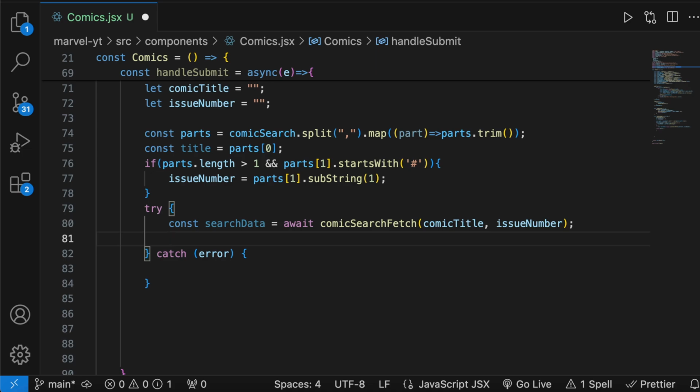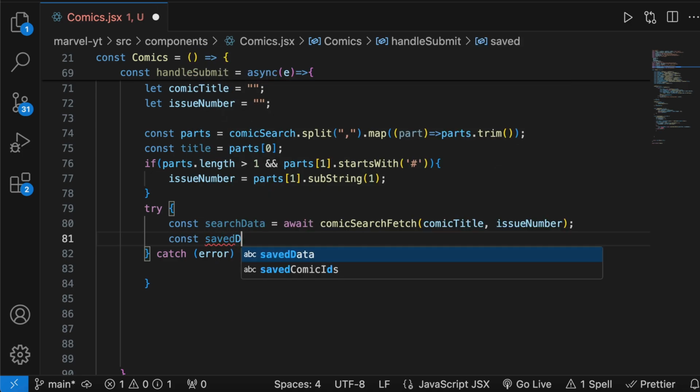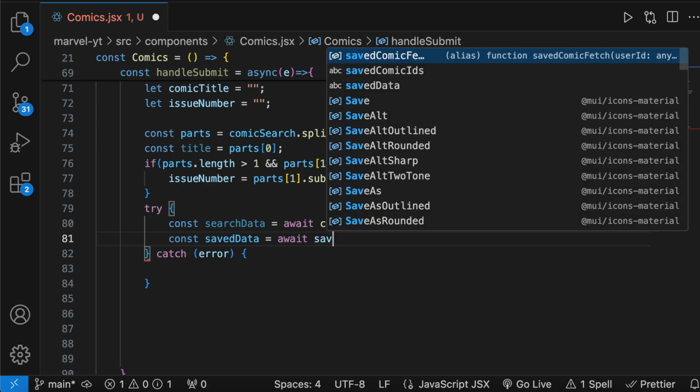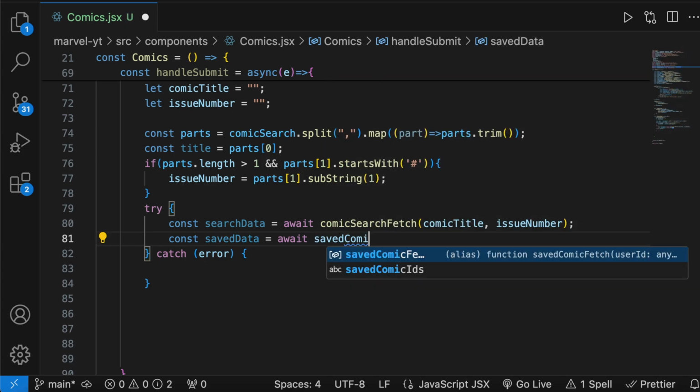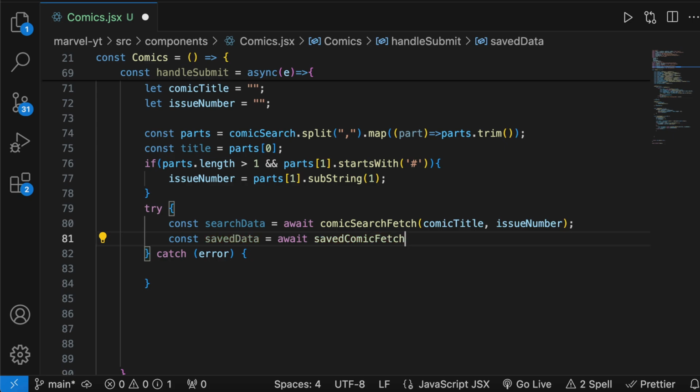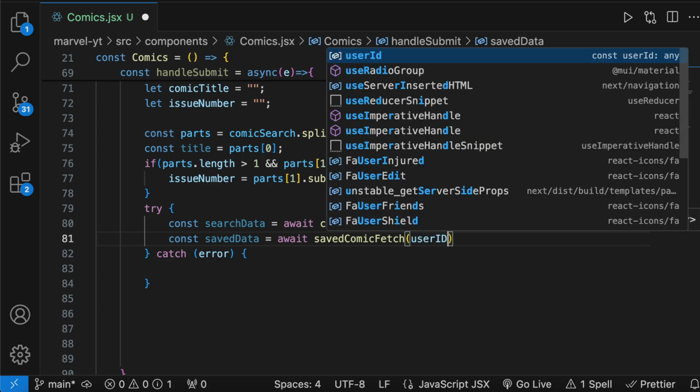And then we can say const savedData is equal to await savedComicFetch. There we go. And here we're just passing in the user ID.